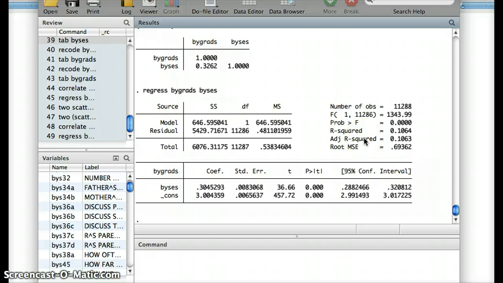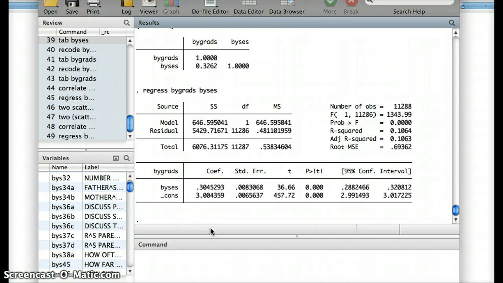Now, if we used another variable, say income, instead of socioeconomic score, then there might be a stronger R-squared value. The coefficient might be greater. We might expect better predictive value of our model because there are more values to look at rather than just a move from negative 2 to essentially 2.5. So that's something to keep in mind. Now this 95% confidence interval is telling us that because 0 is not within it, we are pretty confident that socioeconomic status is related to the student's grades.